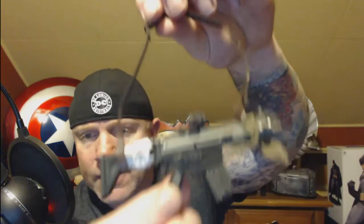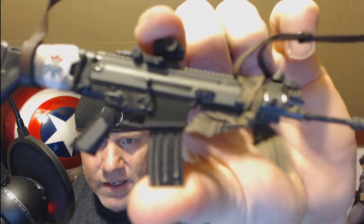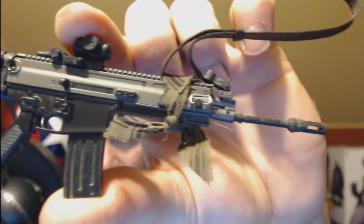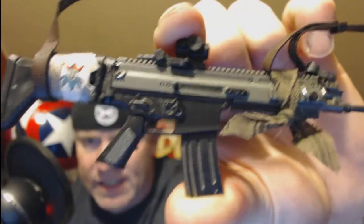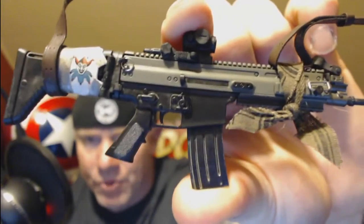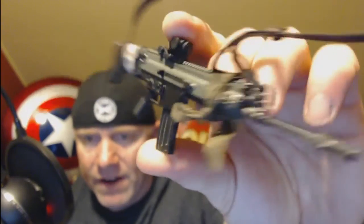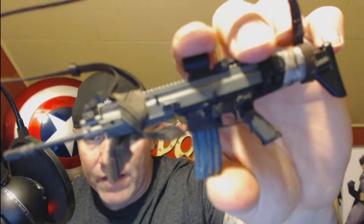All right, now here's the gun. This is what I wanted to show you all. This is ridiculous. Okay, check that out. Okay, the Scar L. Trying to get the camera to focus. There it goes. Boom. Look at that. Look at the detail on it. Looks like it's got dirt. Looks like it's distressed. And then that's really cool. The duct tape with the Joker card on the end of it. Very, very cool. And then you've got the other side, which is basically just the other side of the gun. But, I mean, how freaking cool is that?